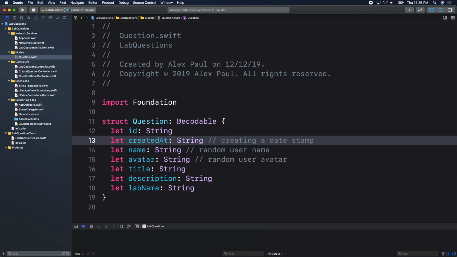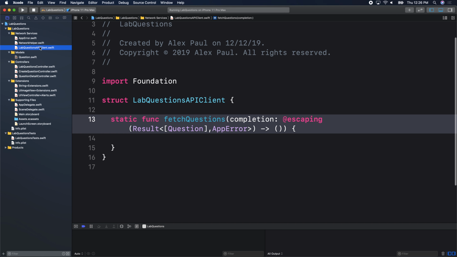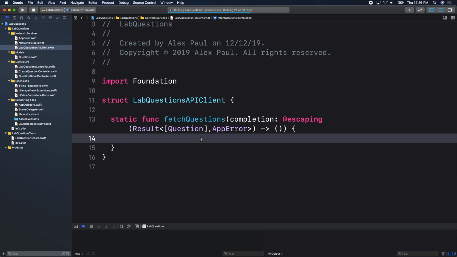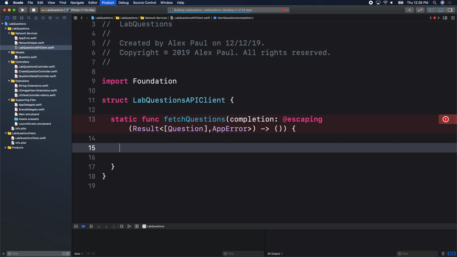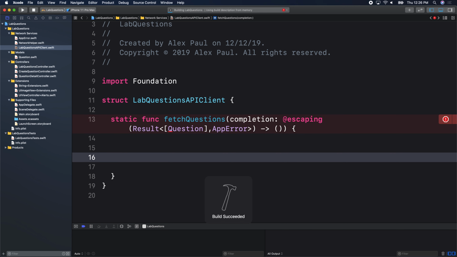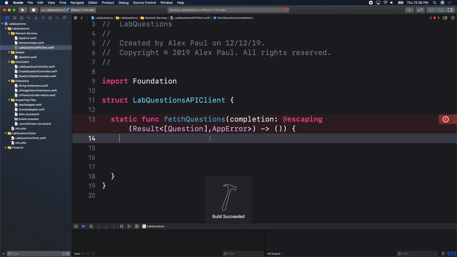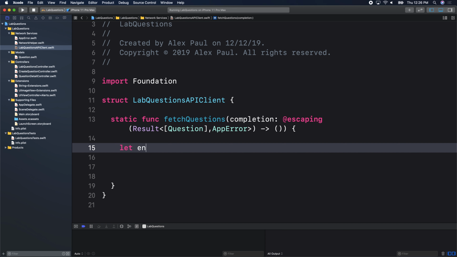Now let's go to our API client. And now question is available to us. Great. We need our endpoint URL.